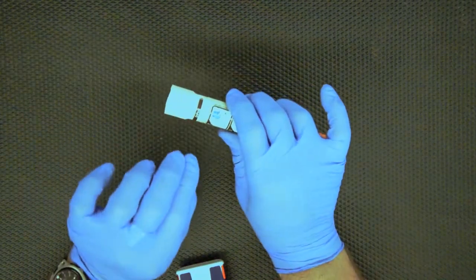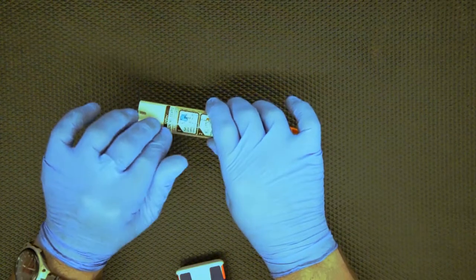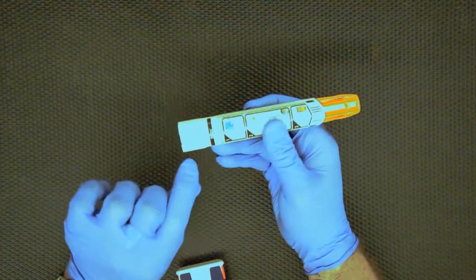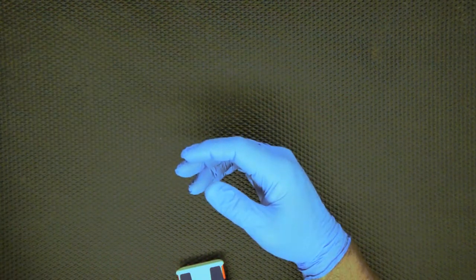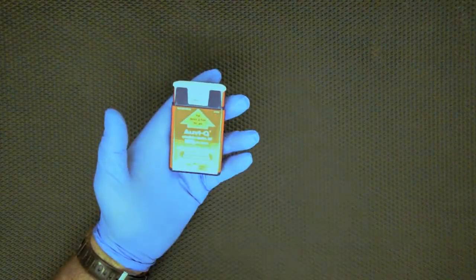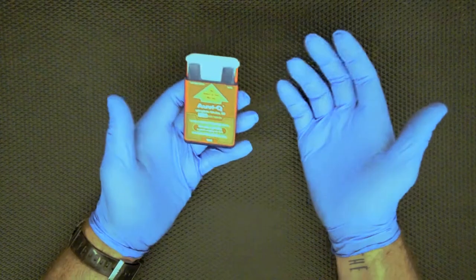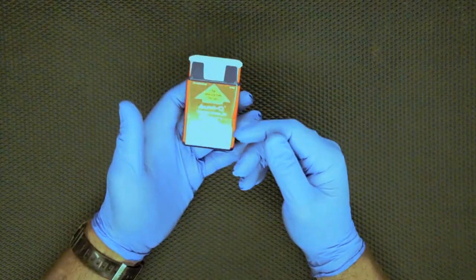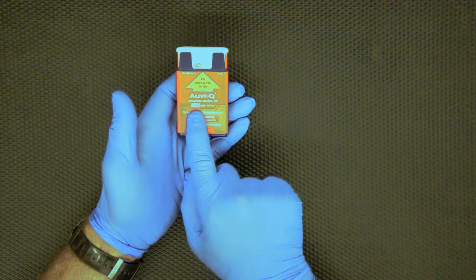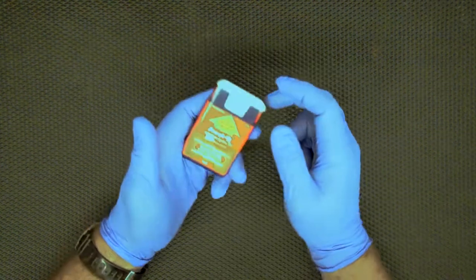With these as well, they also have the dosing on them. So, 0.3 being adult or 0.15 being pediatric. And then for the EpiPen ones, pediatrics are green and adults are yellow. This is an ABQ. This is a newer one you're seeing out there. It's been around for a while, but it's still newer than the other two. Adults are red. This is a 0.3 milligram auto injector. And then the pediatrics are blue.